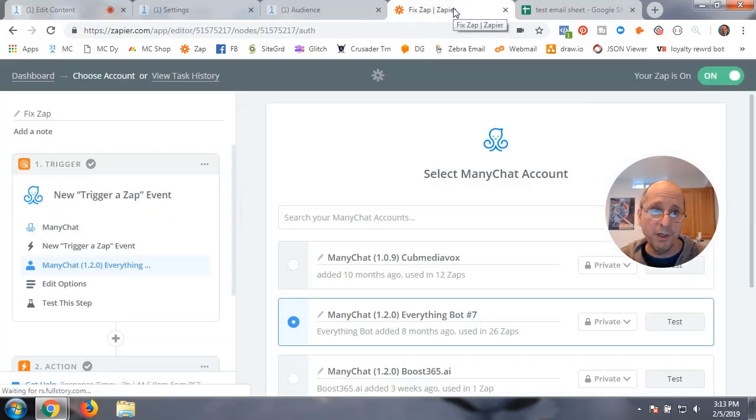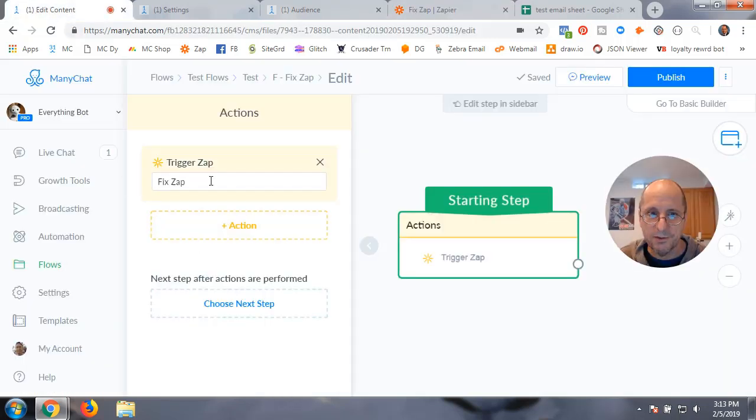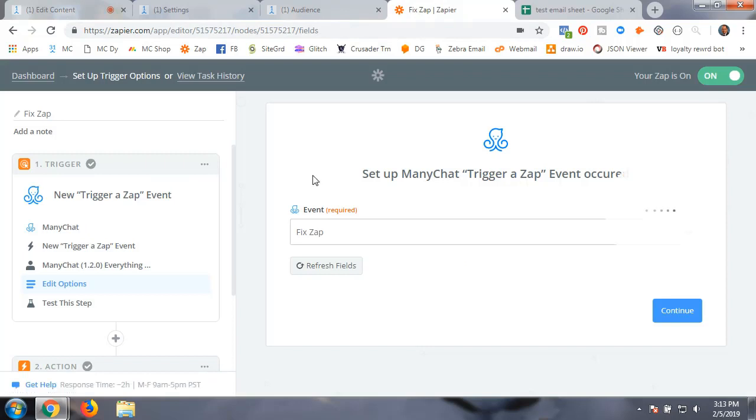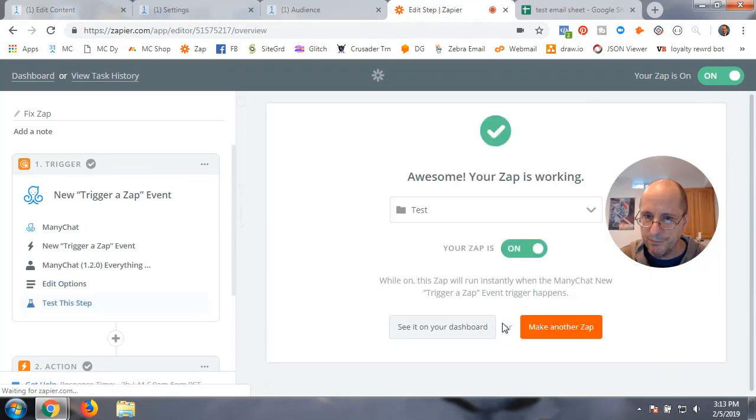I picked trigger a zap event, and I'm just going to test that. It's good. Fix Zap, and that's what our event is right there. So I'll pick Fix Zap. We're good with that. Continue.